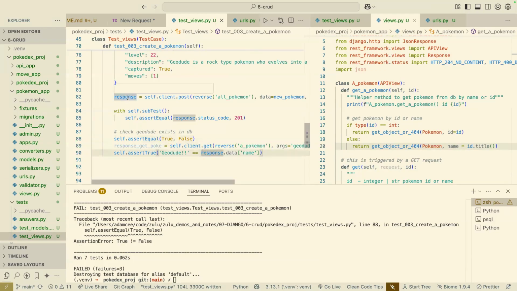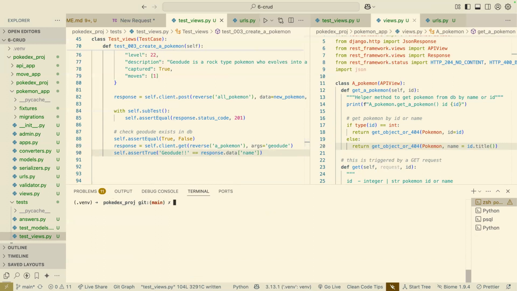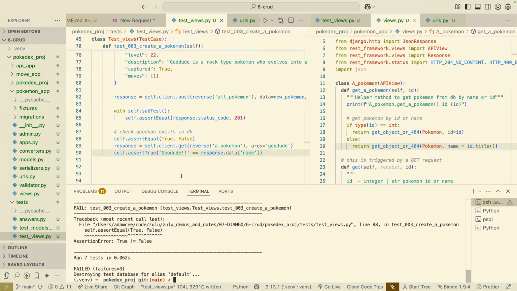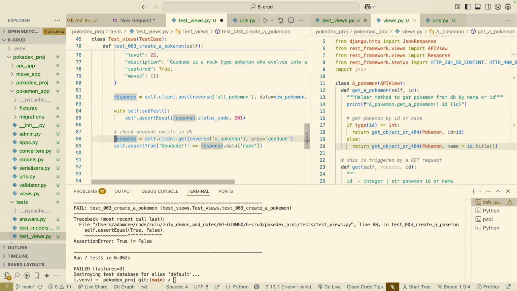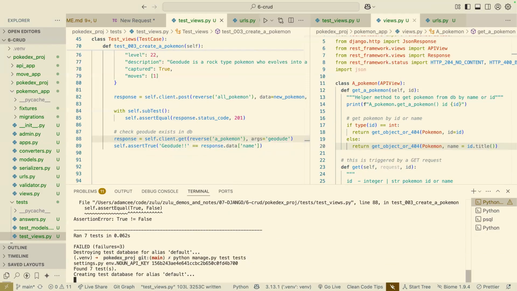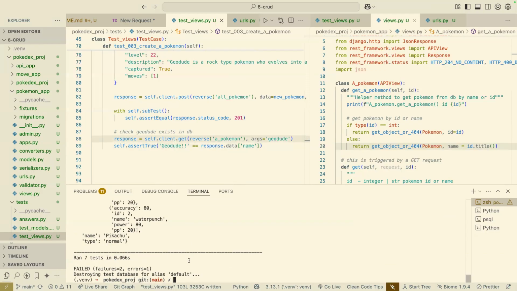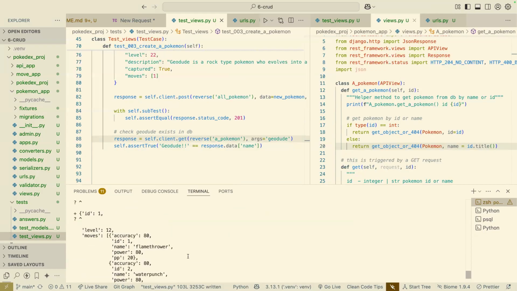Oh, I kind of outsmarted myself here. So I gave this a different name because I didn't want to just overwrite this, but then I forgot to use it over here. So let's just keep it simple. And now this should work. And let's get rid of that. And now let's see if we have a failure there.